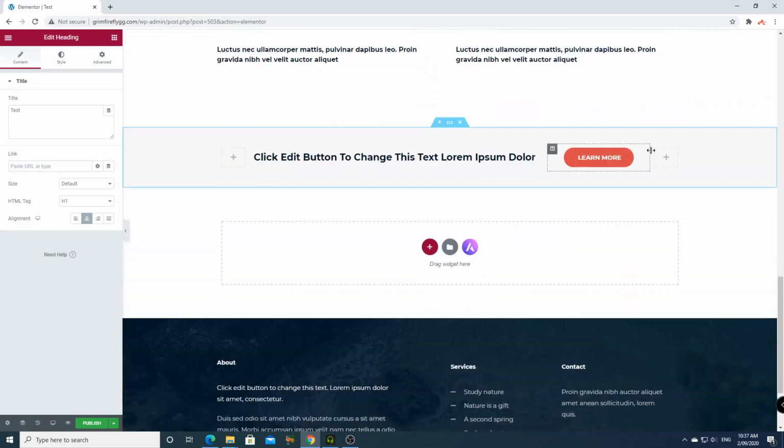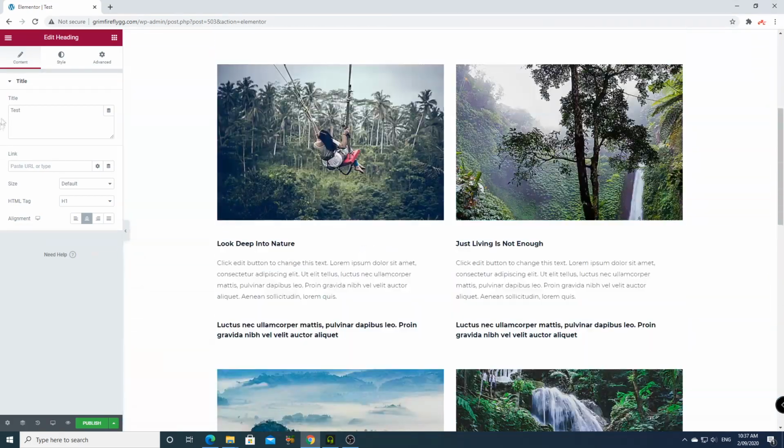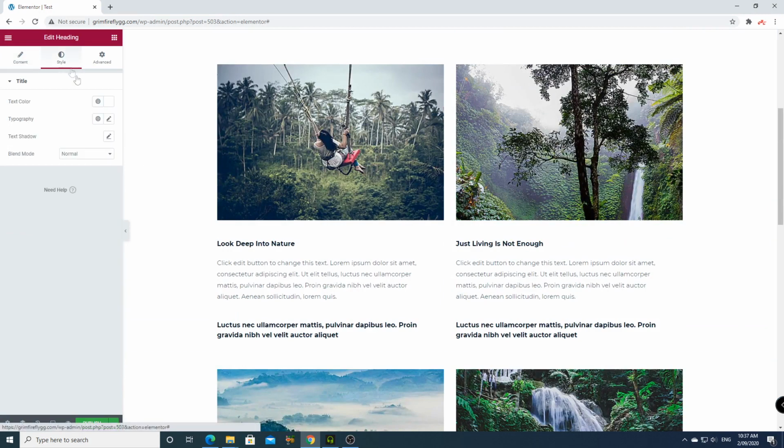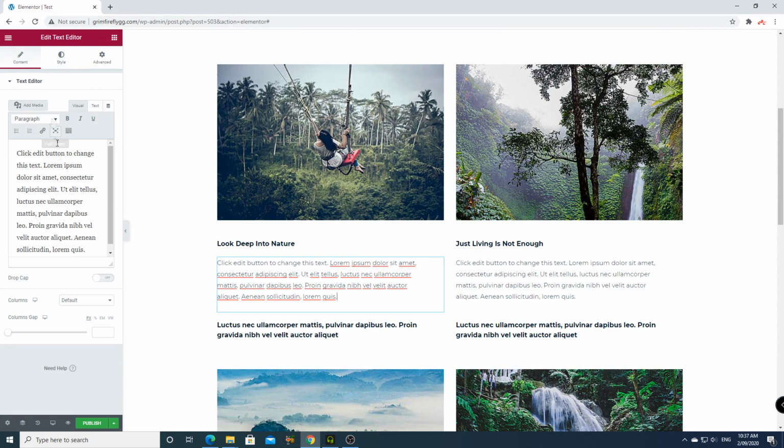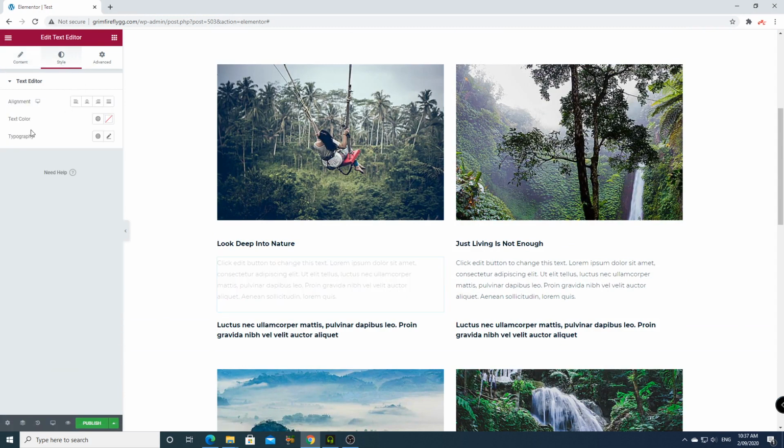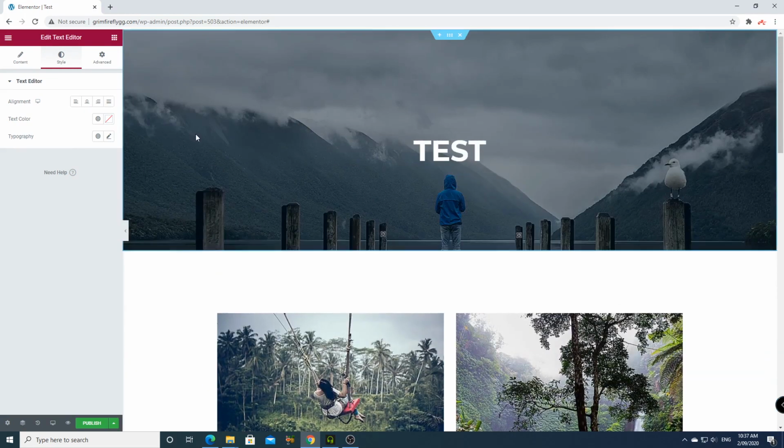All the text has been formatted and we can edit all that text by going to style and typography, maybe clicking on something like this and then going to style and typography. And we can edit in text color, alignment, and we can add a whole bunch of different things. But for the moment, we're not going to do that. We're just going to simply publish the website.